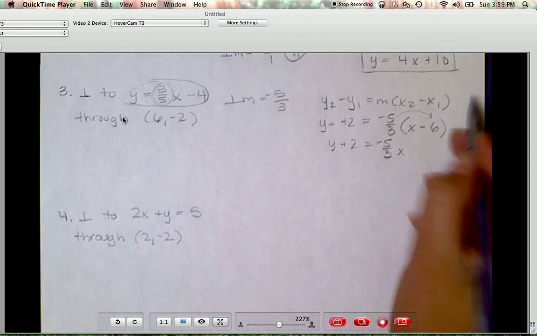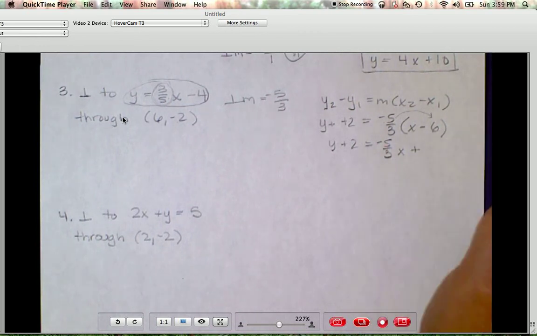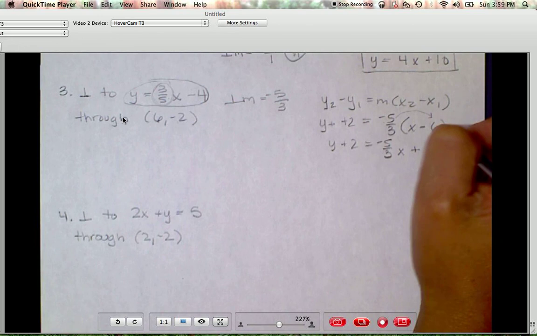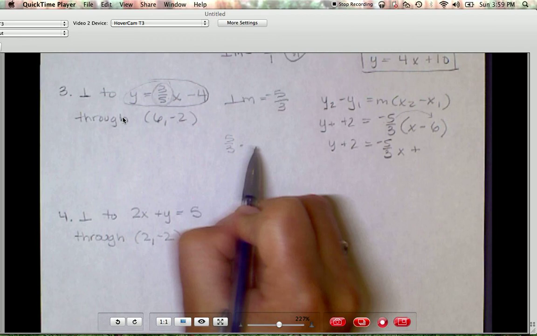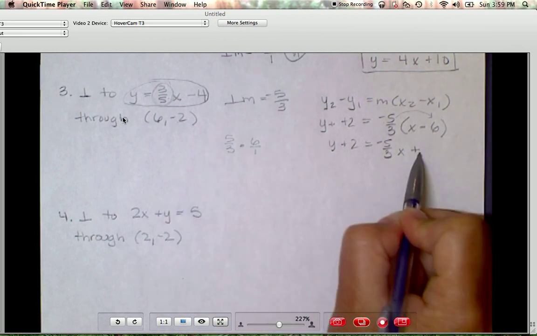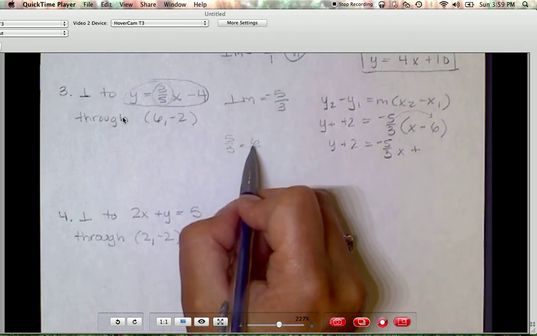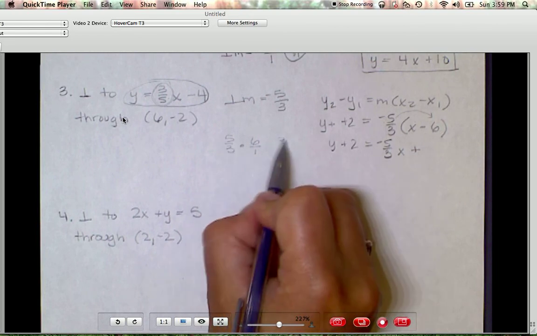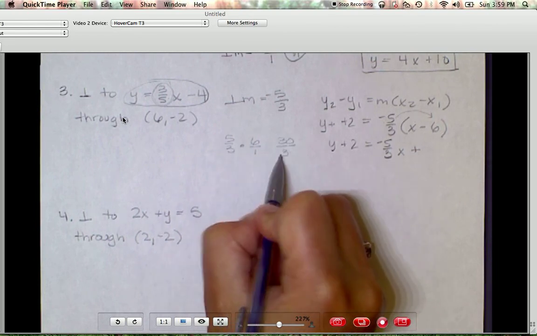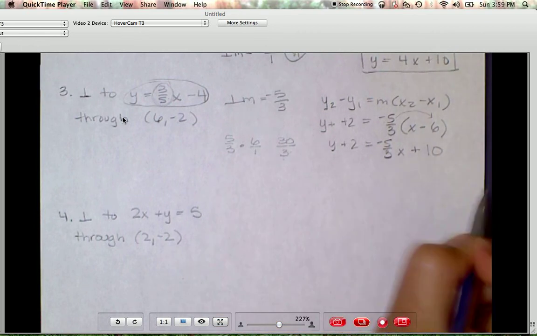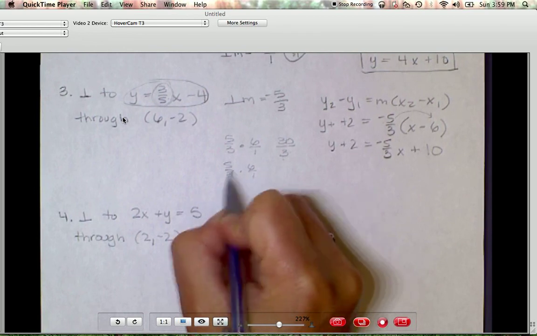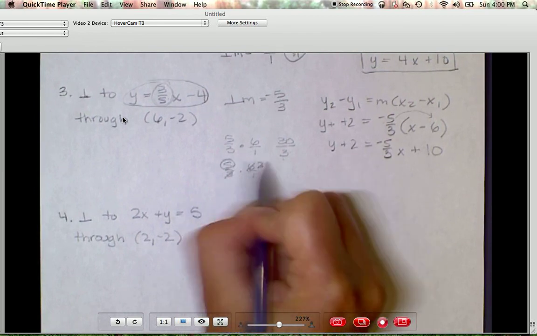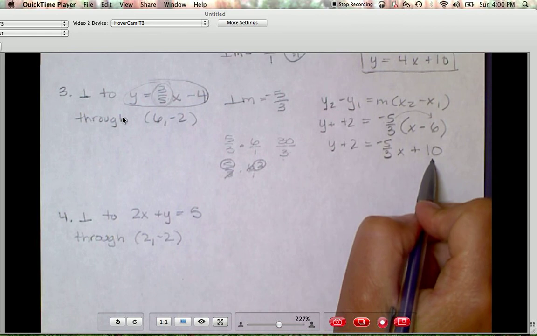Now, negative 5/3 times negative 6 we know will be positive, so at least get that sign there. Now, if I do this over to the side, 5/3 times 6/1. Now we've already taken care of the sign, so I'm going to ignore the signs here. We can do one of two things. We can multiply across the top and get 30, multiply across the bottom and get 3, and 30 divided by 3 is 10. Or the other way you can do it is cross reduce. 3 goes into 6 2 times, and 5 times 2 is still 10. So whichever way you'd like to do that. But it comes out to be a nice 10.